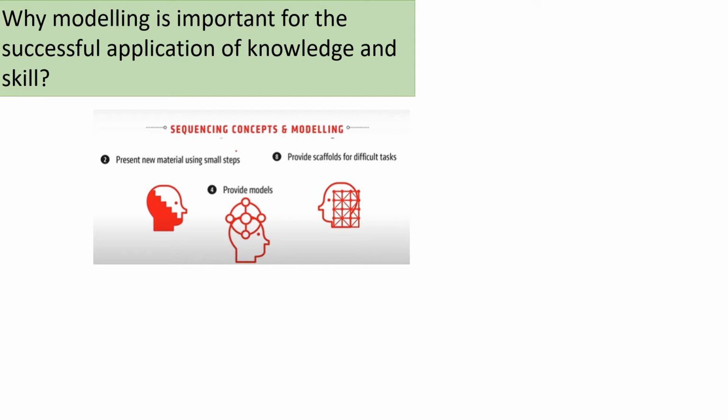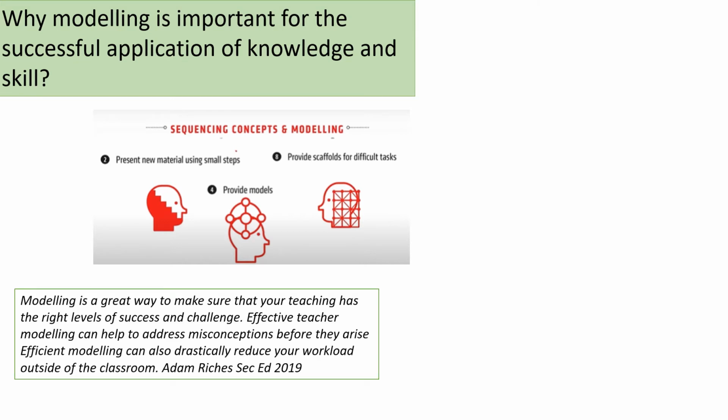Okay, so a couple of quotes really to embed this in research. Adam Riches, writing in the Secondary Educational Journal in 2019, said, modelling is a great way to make sure that your teaching has the right levels of success and challenge. Just because we're showing children how to do something does not mean that the content is any less challenging. In fact, what it enables us to do is raise the challenge in the demand of the text or the demand of the activity, because we're making the process of completion easier for the student.